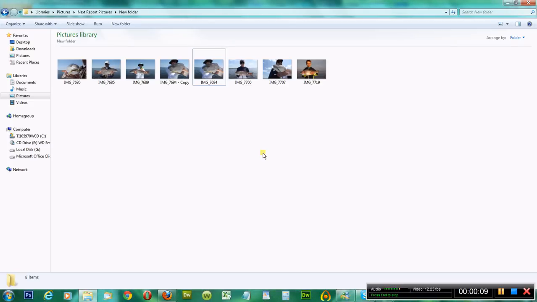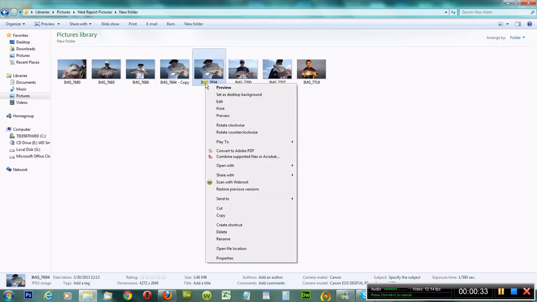And today I'm going to show you something really simple to do with your PC. I don't know how to do it on a Mac, PC guy. I'm going to show you how to change the name of your image on a photo. You can see up here the image names, img underscore 7694, so on and so forth. I'm going to take this image right here, and what we're going to do is I'm going to just rename it. So I'm going to rename it like this.